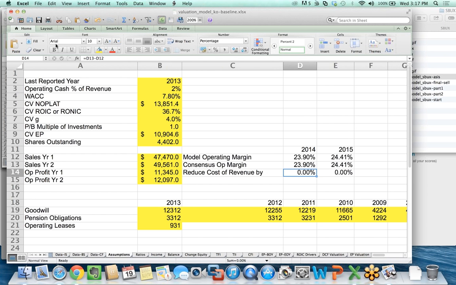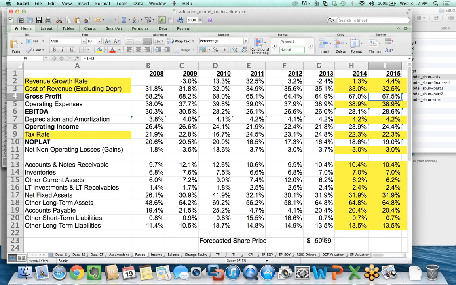All right, so I'm going to save this file as what I call my baseline valuation. The value that I came up with is, as I said, not a completely meaningful number because I haven't forecasted the out years, but I'm now ready to start forecasting the out years to do my first of two valuations. The first valuation I need to do is my as is. The key to the as is valuation is I want to replicate the current stock price of the company that I'm valuing. And my rule of thumb is within $1, relatively close to the existing stock price.